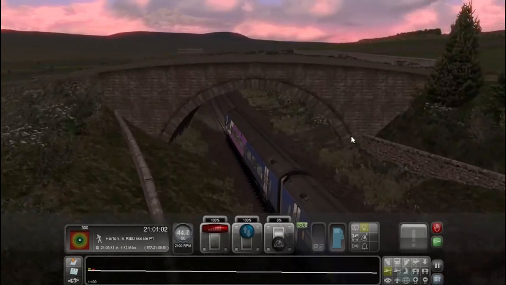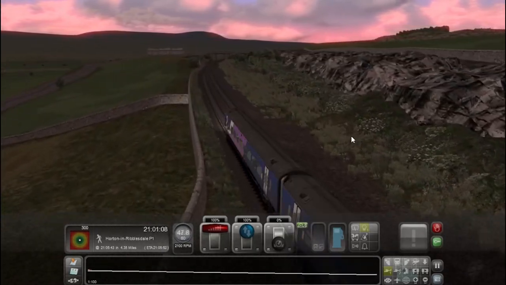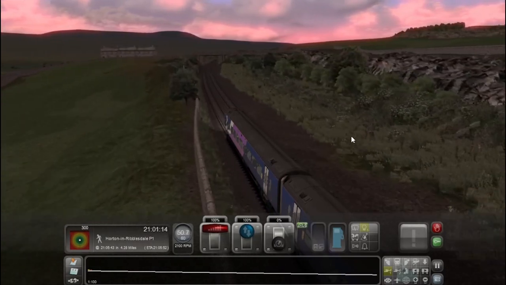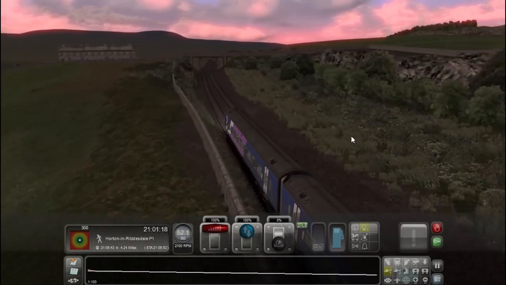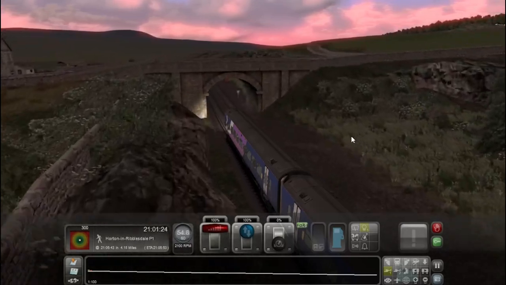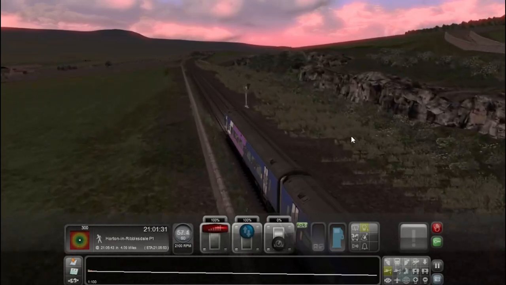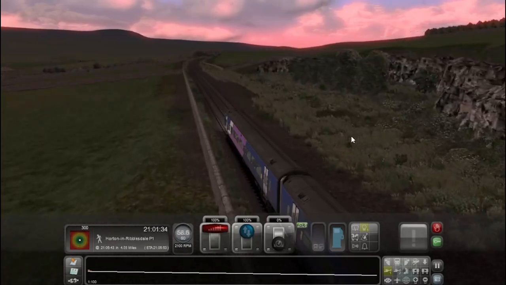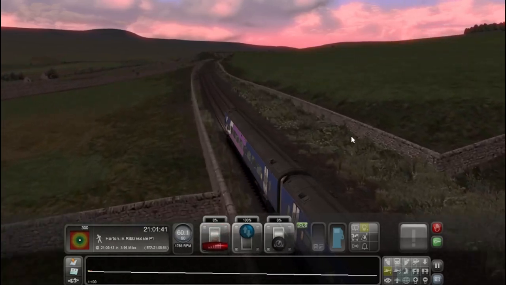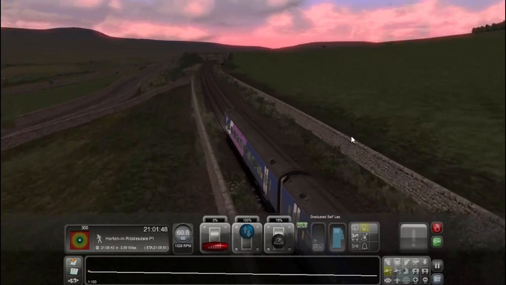Okay, we're coming up to our 50s now. When it reaches about 59, that's when I'll start taking off the acceleration. Yeah, in our 50s now. Okay, almost there. And off! In the 60s now, I need to keep below 60 as well. Starting now.